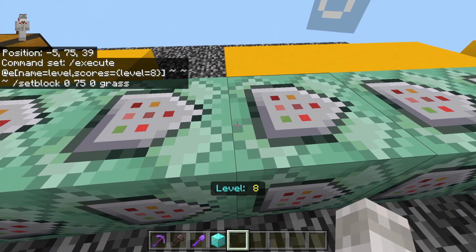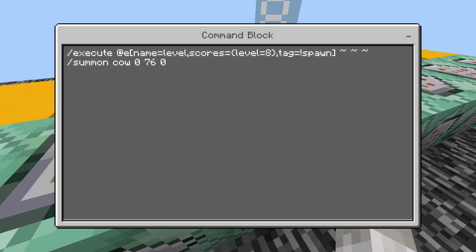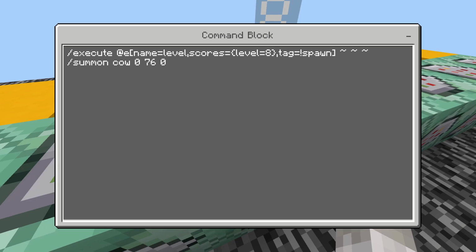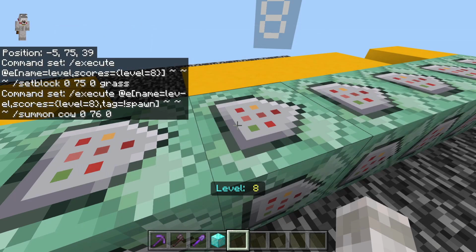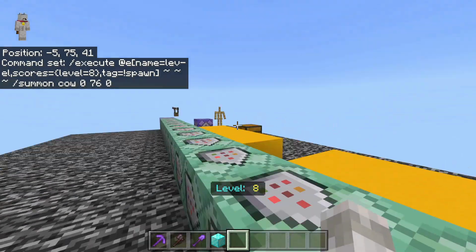But then also for level 8 I have got the mob set up. So this is similar to the chest one. It's just an execute at @e[name=level,scores={level=8},tag=!spawn] ~ ~ ~ /summon cow with the y coordinate 76. It's 76 because you want it to spawn on top of the block, otherwise it will fall through. So a block higher than where your blocks are going to be.